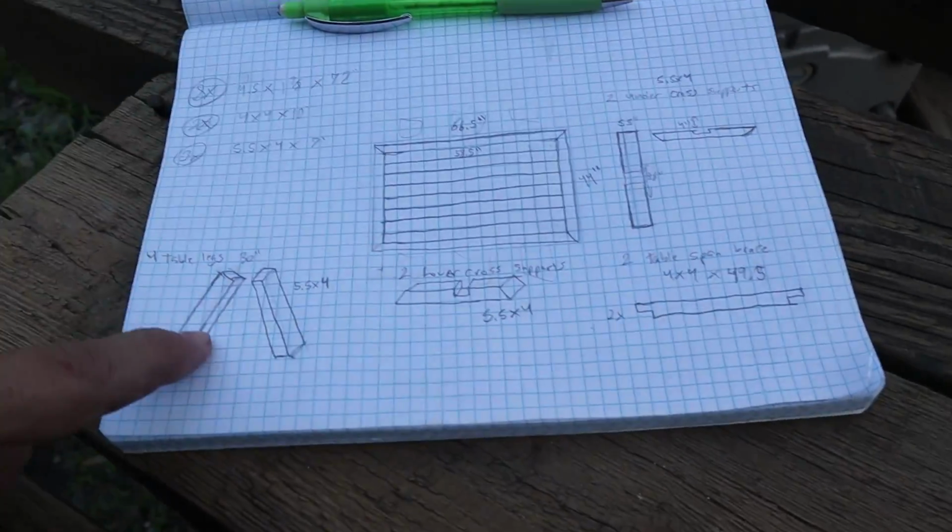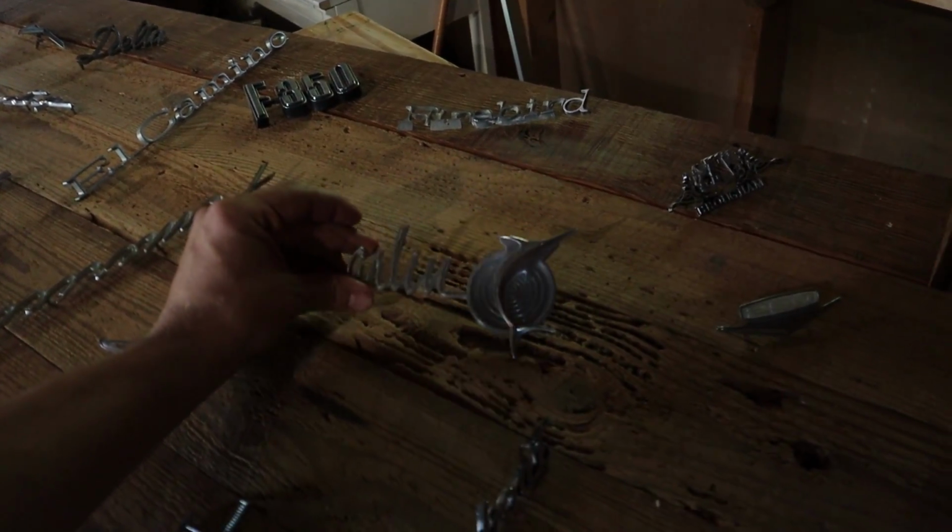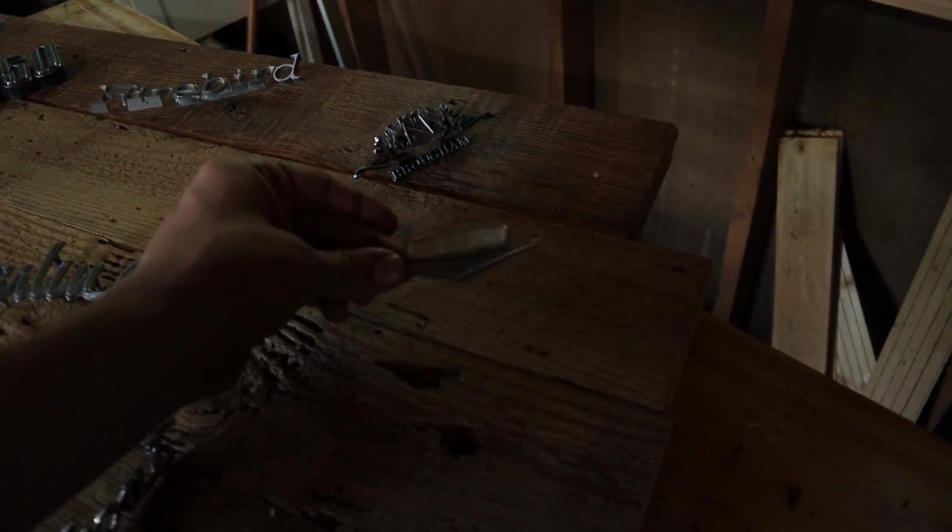I'm not in a hurry. This is just the parts. This is the tabletop. You're not gonna be able to see what it looks like from that, obviously, but let me show you the tabletop. For fun, I threw a bunch of classic logos on here, the emblems that I pulled from a classic car junkyard. There's an Arlen, look at that Arlen logo. You got this logo, I don't know what that is, but it's cool.